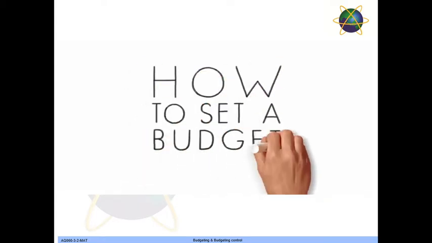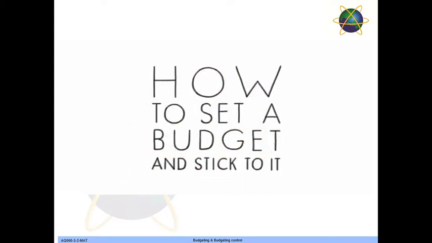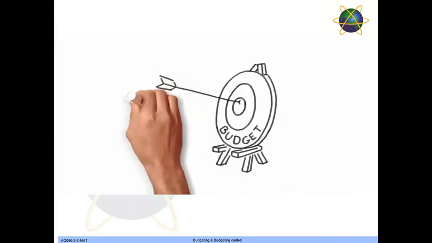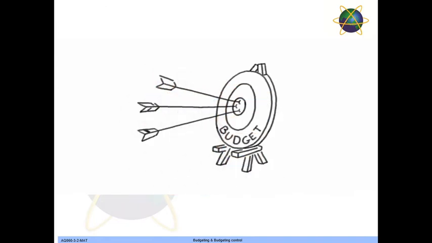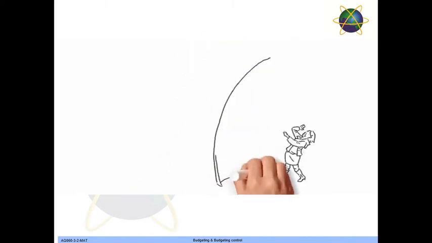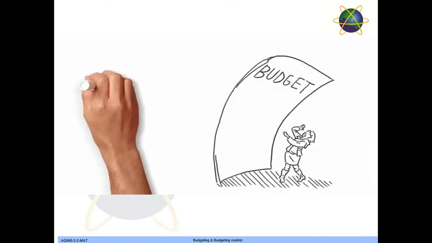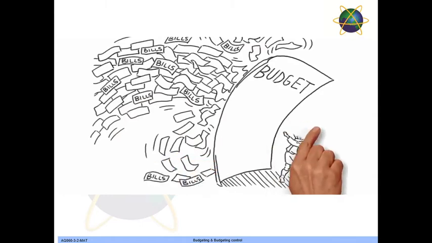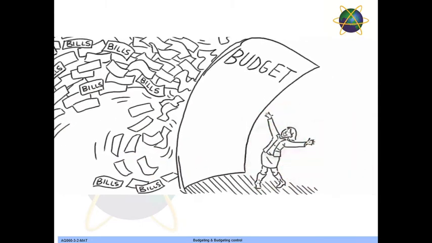How to set a budget and stick to it. A budget is a tool you need to help you stretch your paycheck as far as it'll go. And all it takes is just a little bit of discipline, planning, and most importantly, prioritization. While creating a budget may seem overwhelming at first, the time you spend putting it together will certainly be worth it when the process of paying your monthly bills becomes a little less stressful.